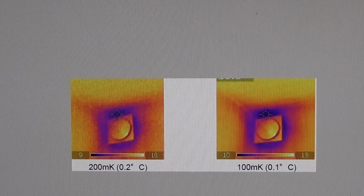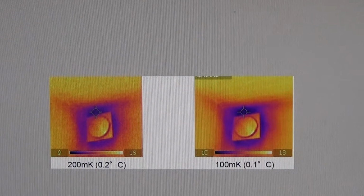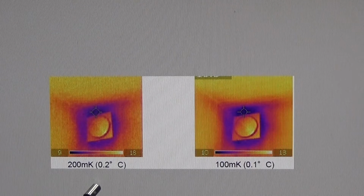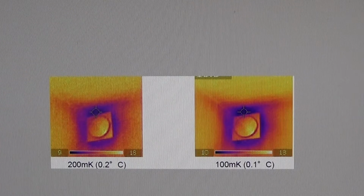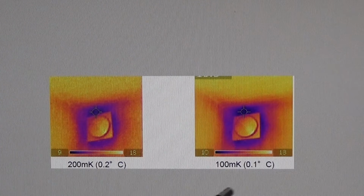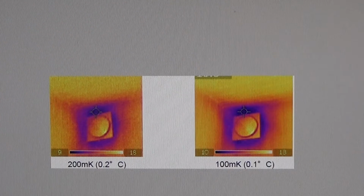It might be that the resolution of the camera I'm filming with is not able to show the details, but maybe this gives you an idea. We have here a picture, same temperature, left and right. The camera on the left is a 200 millikelvin camera, which is able to do 0.2 degree C steps until it gets noisy. On the right side it is a 100 millikelvin camera, which is able to do the same down to 0.1 degree C. And what you see is independent of the IR resolution of the camera.